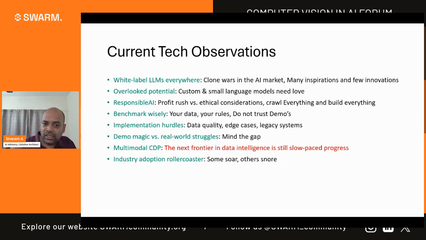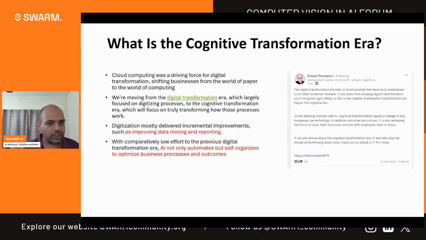What is the data quality in the image data? What is the data quality in text data? Everything has to be thought through. And multimodal CDP, getting all the different data and how you are going to blend it together, that is something. There is a change in the data patterns, we'll also look at it. And yeah, adoption use cases we'll also try to look at.